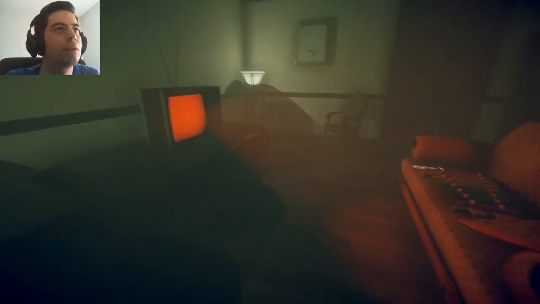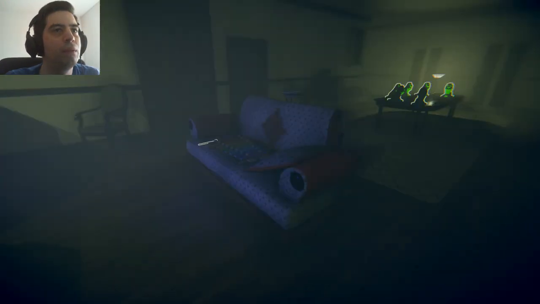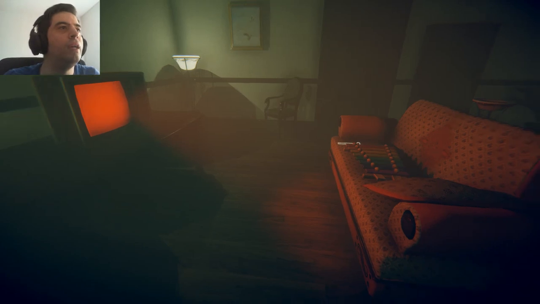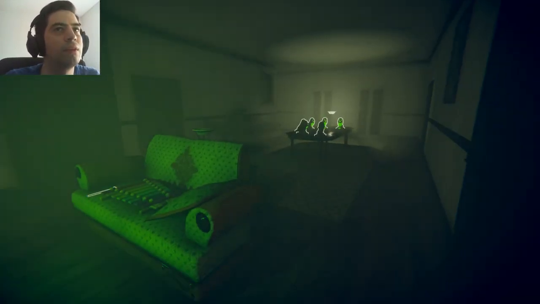Okay, red. Yellow. Oh, you want me to... Green. Blue. Yellow. Oh, shit. I need to memorize this. Red. Yellow. Ah, fuck you. He's coming in.